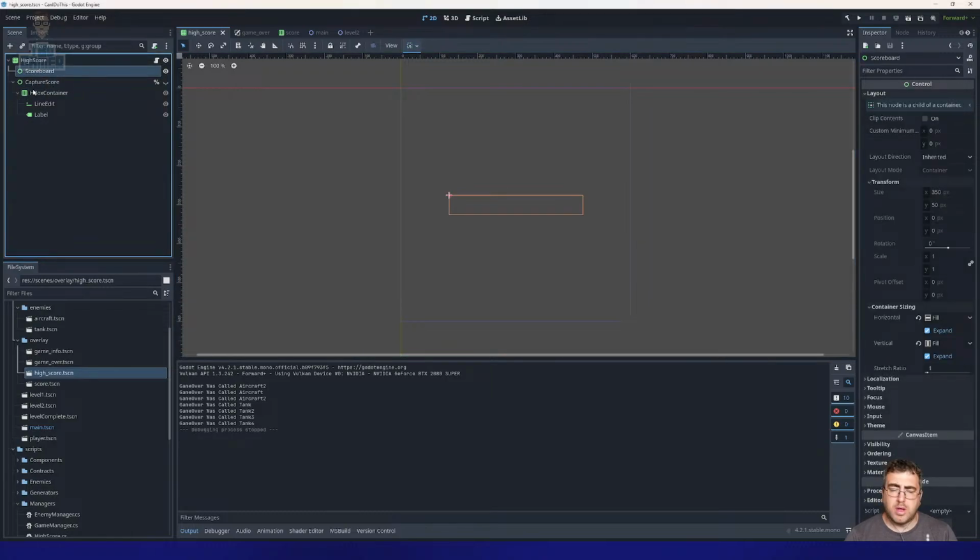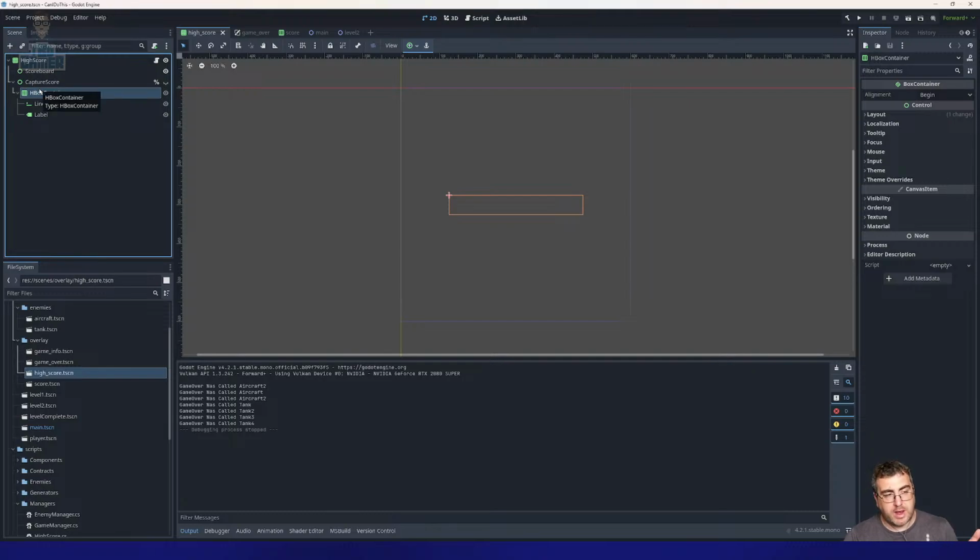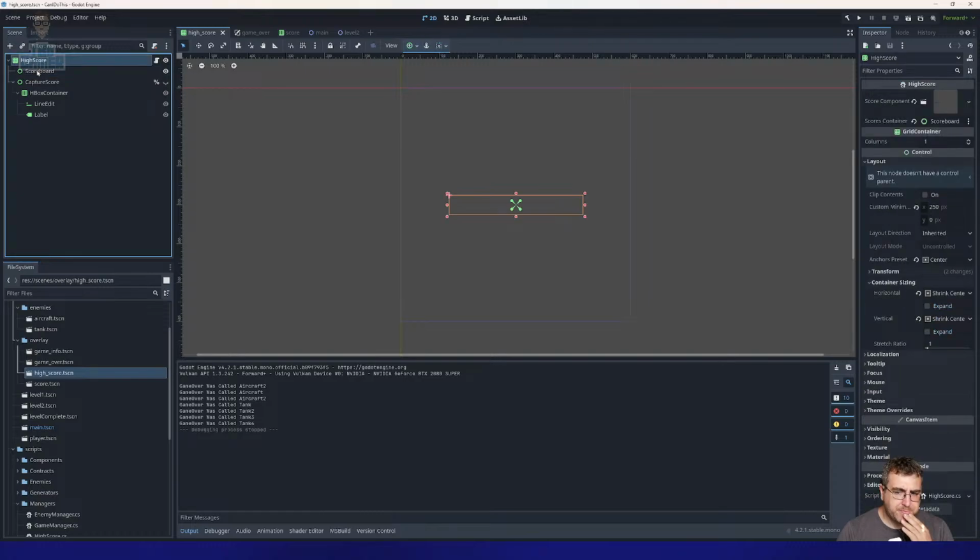So, for anyone new to the stream, what I'm trying to do right now is build a high score table into my little game here. I'm trying to get the scores to show. I can either have the scores showing or I can have the input stuck in the middle of the scores. I seem to not be able to have both.